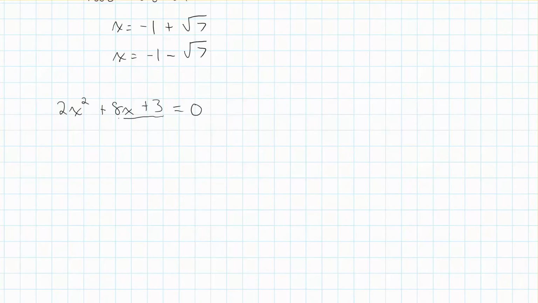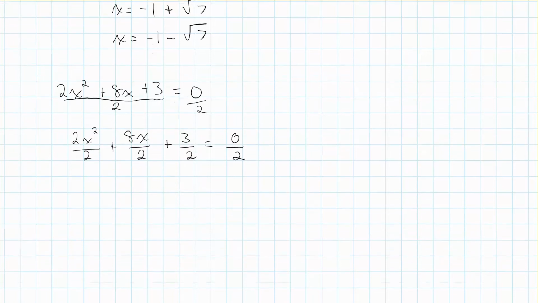So I'm going to divide the entire left-hand side by 2, and then the right-hand side by 2, because if you do one thing on the left-hand side, you have to do it on the right-hand side. So I'll split it apart here to show this. You can skip this step, but you would end up with 2x squared over 2 plus 8x over 2 plus 3 over 2 is equal to 0 over 2. And then just go ahead and do all those divisions.